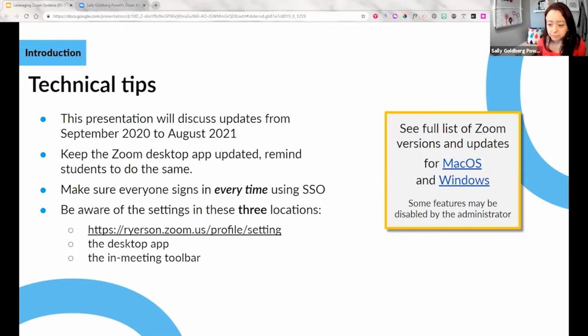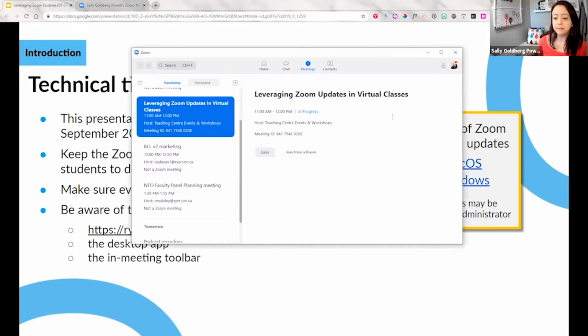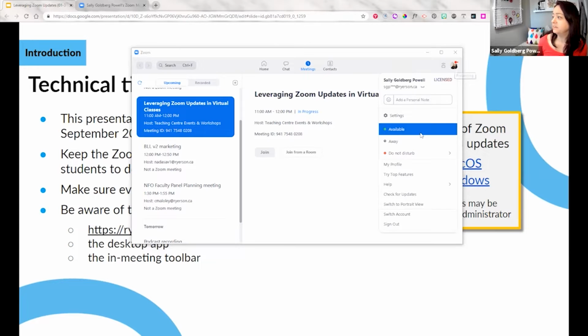I don't know if you can while you're in a meeting, so let me see. Yes, I can. Okay, so on my screen right now, I've slid over the actual app that's on my desktop. At the top, you'll see there's a little icon with my picture in it that I've added. If I click there, you can check for updates right there. It says check for updates right in the list. So that again is from the desktop application. You just click on your user profile picture, or whatever is in the top right if you haven't added one, and check for updates.